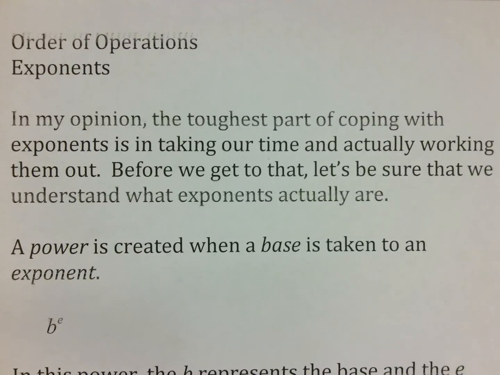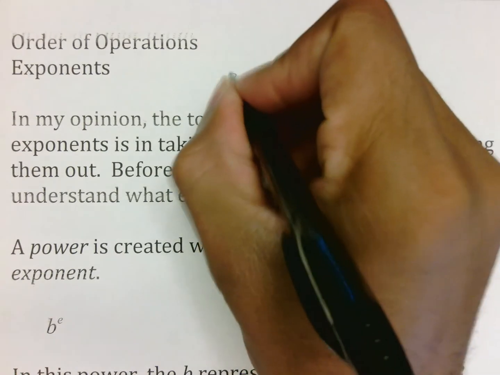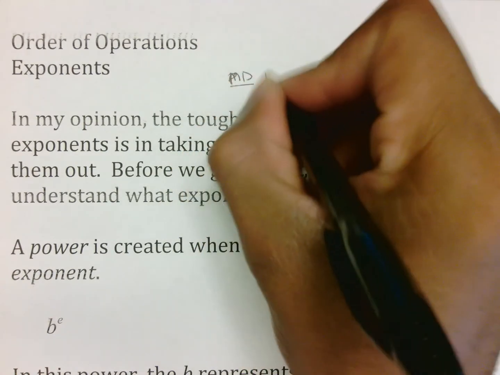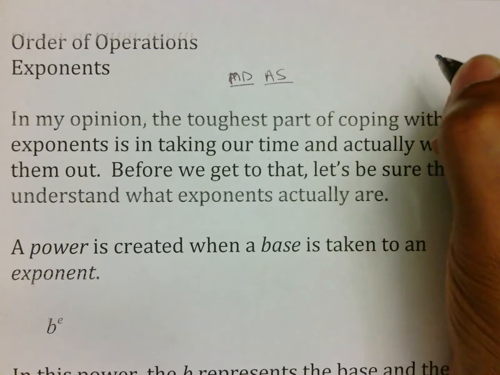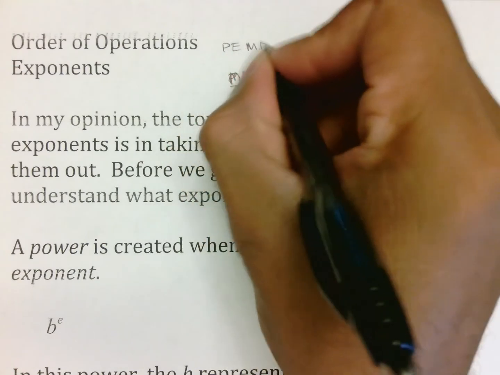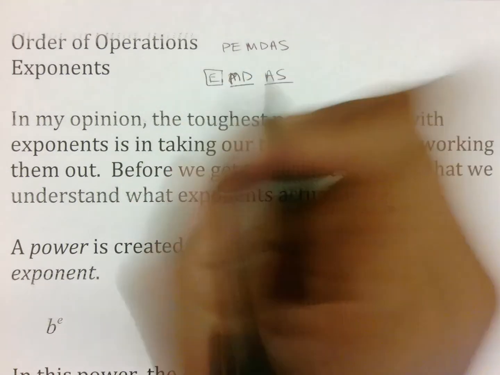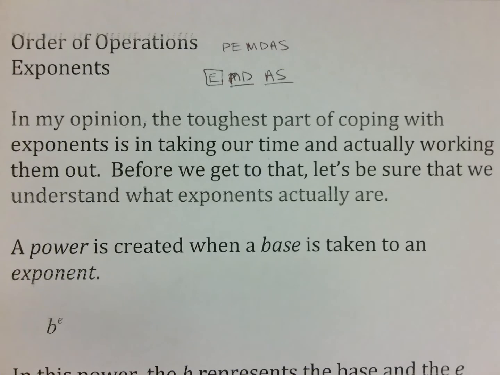Okay, so we're going to get into our next level of order of operations, which is exponents. What we did last lesson was we talked about multiplication and division being higher than addition and subtraction, keeping in mind we're talking parentheses, exponents, multiplication, division, addition, subtraction. So we are going to simply add this level to what we did yesterday.